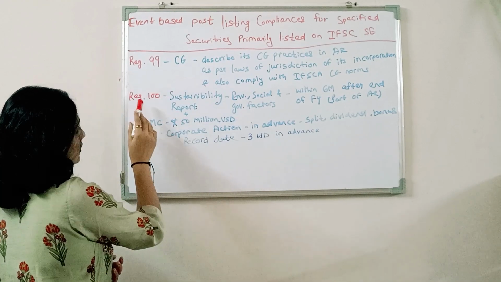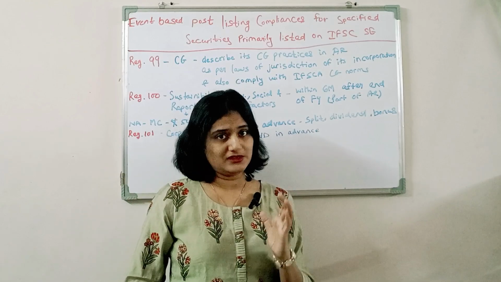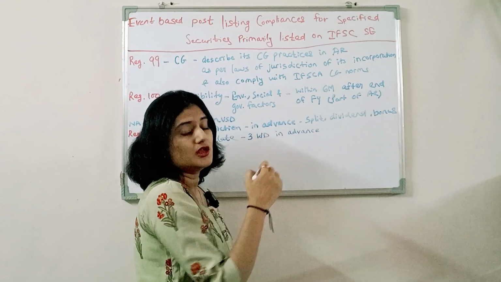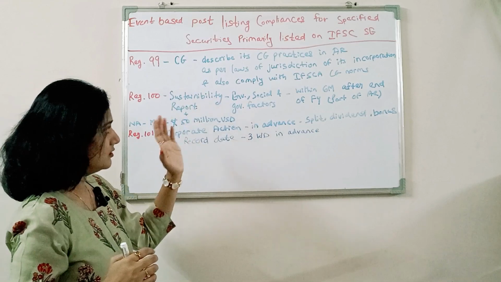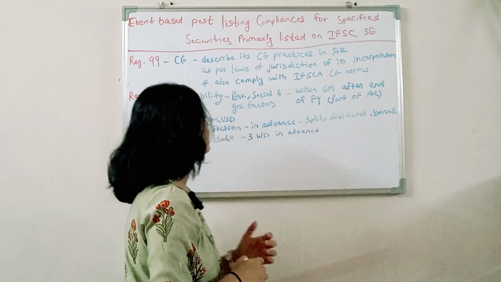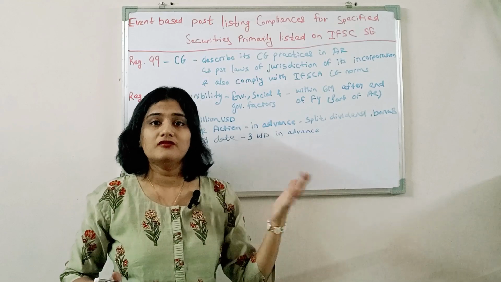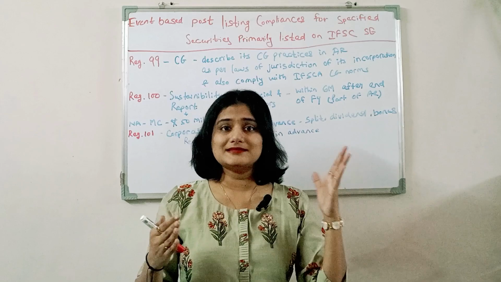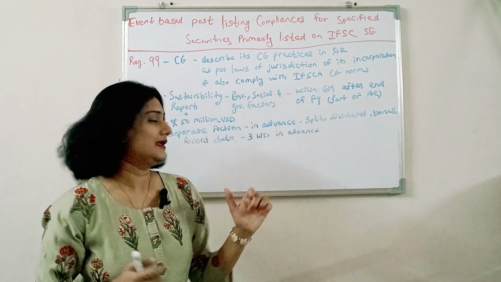Okay, next, regulation 100, it's sustainability report. So sustainability report is again part of the annual report. In this you have to mention the environmental, social, and the governance factors which are for the financial year. Okay, which are maintained by the listed entity, and the timeline is within 6 months after the end of the financial year. Okay, so here the meaning of financial year is as per the jurisdiction of the incorporation. For Indian companies, we are maintaining the financial year from 1st April to 31st March, but in case of foreign companies, there may be the financial year from 1st Jan to 31st December. So you have to consider this timeline accordingly.